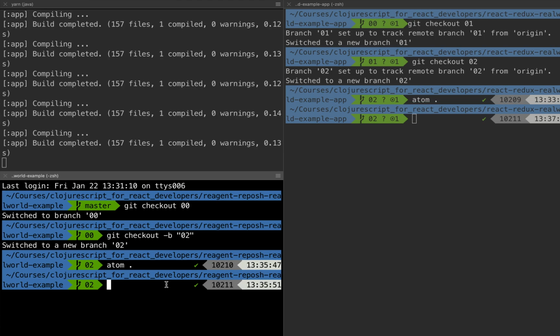Hello and welcome back. In the last video, we built a basic version of the homepage by implementing and composing various components. We wrote the banner component, main view component, header, as well as article list. By doing so, you learned a lot of things. You learned how to define components in Reagent.